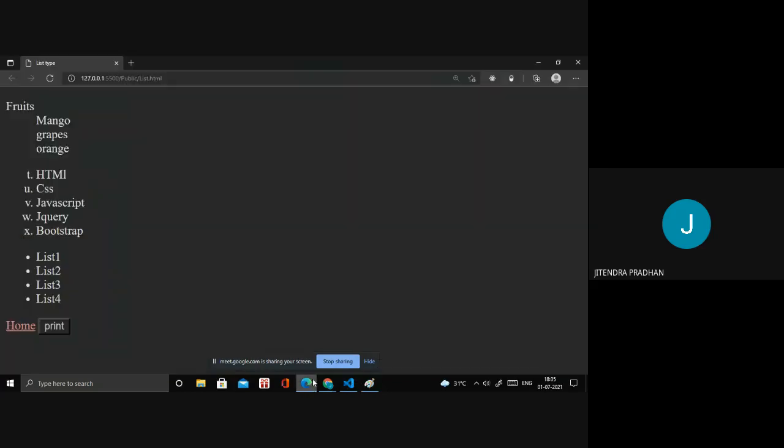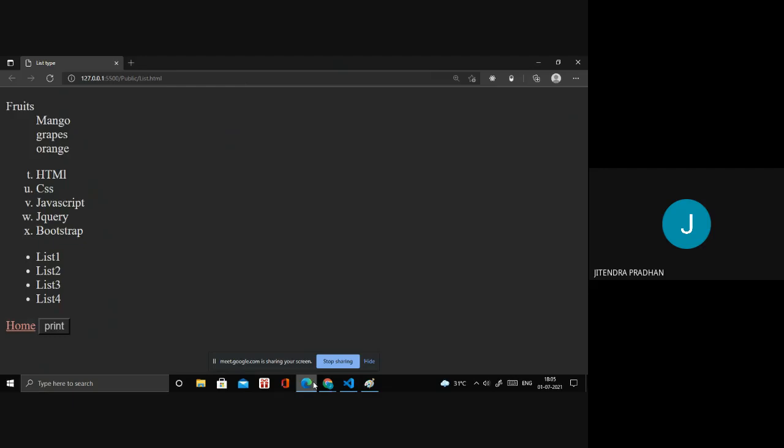Okay, so next one we have legacy browser. I told you yesterday in the session what a legacy browser is. We discussed the issue of JavaScript: with legacy browsers, browser compatibility issues are there.